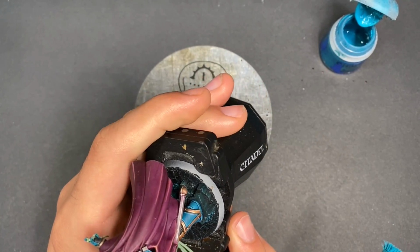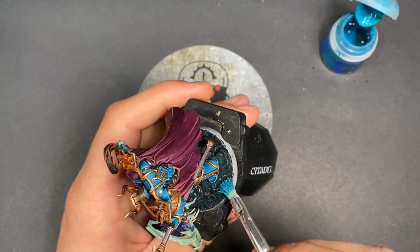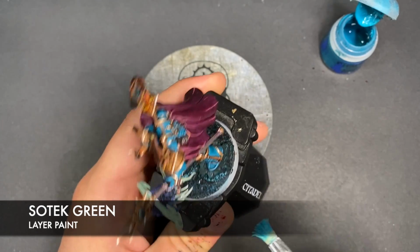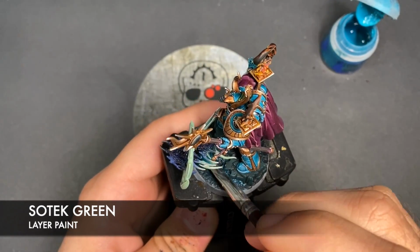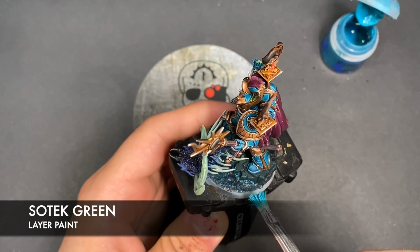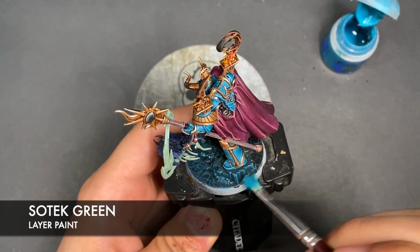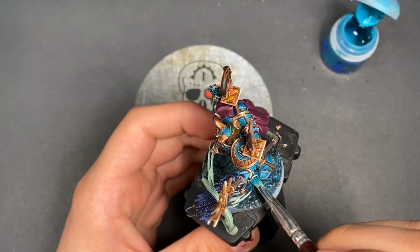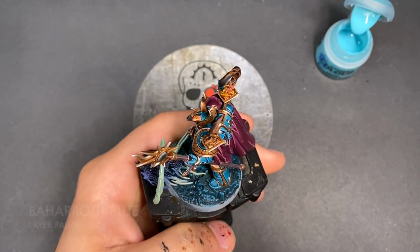And so with that done, all of that is now sealed nicely, so it won't now kick up when we do a bunch of dry brushing, which is what we're going to do now. And the colour we're going to be dry brushing first is Sotek Green. You want to very gently dry brush this over the entire of the base, including all of our rocks and our crackles. We're just being really careful here. With that Sotek Green and dry brush applied, what we're now going to do is we're going to do an even lighter dry brush of Baharroth Blue.